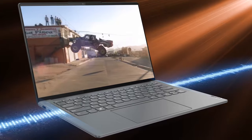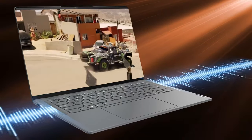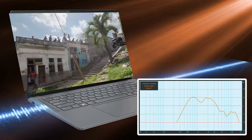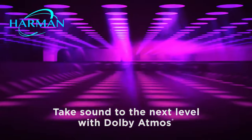If you plan to watch a lot of movies on the laptop, you'll like the speaker setup, as it provides loud sound with good quality and no major deviations across all frequencies. It's Harman branded as well if that's important to you.